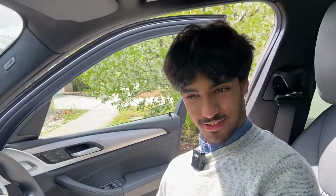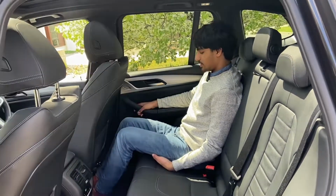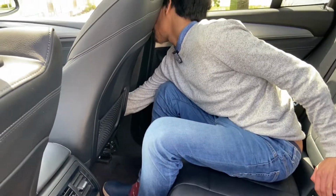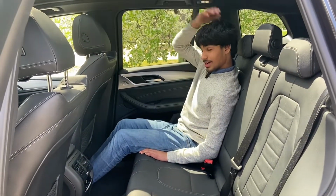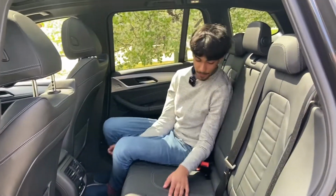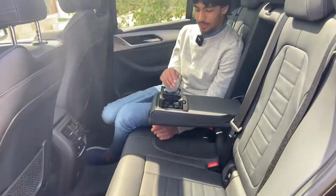I'm really happy now. Come on, let's go see the back. So, am I comfortable here in this X3? I should think so. Perfect leg room, head room. Yeah. Now I have better head room and leg room. That's perfect for people like me. And you get climate control in the rear. Kids will be happy. What do you think, parents? Will your kids be happy in the back? Write in the comment box below. Ah, here's something. You get cup holders in the rear.